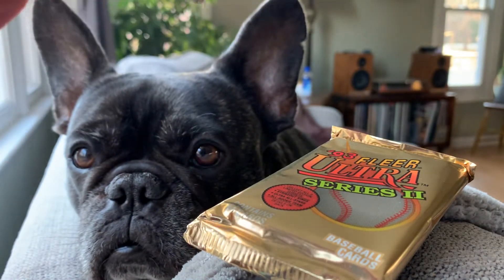And that's a wrap. I would definitely say the second pack was the better of the two, and this Ken Griffey Jr. All-Star insert is heads and tails the best card we pulled here today. Thanks again to Tony Black for the awesome prize package — really happy with how this pack went. This is a Griffey that will be an absolute keeper for me. Thank you also to Leo for your help today — he did a great job as usual, no barking, no issues. Nice job being a calm dude for this installment of Rippin' with Leo. I appreciate you stopping by and spending a few minutes with us, and we'll certainly be back in the near future with some more sports card content. Until then, take care.